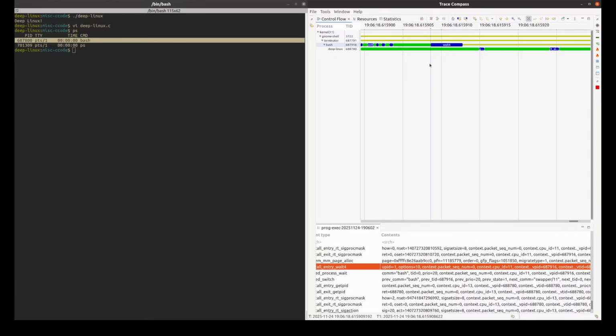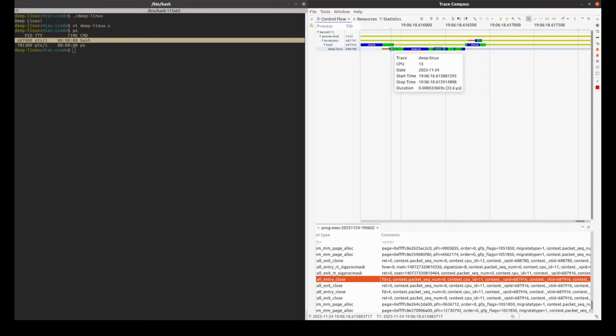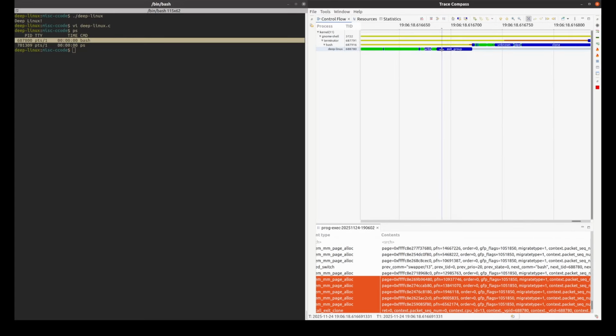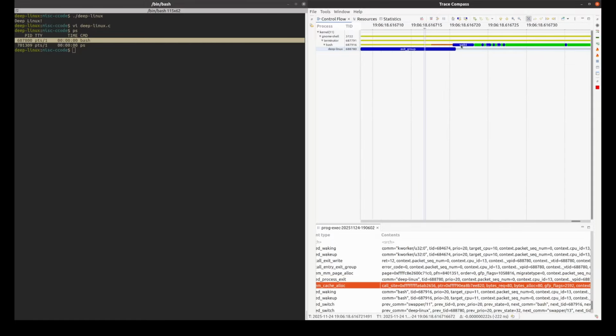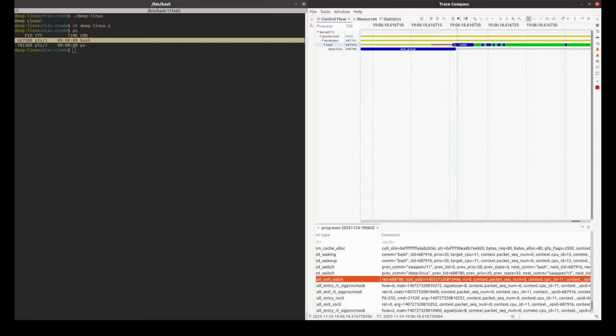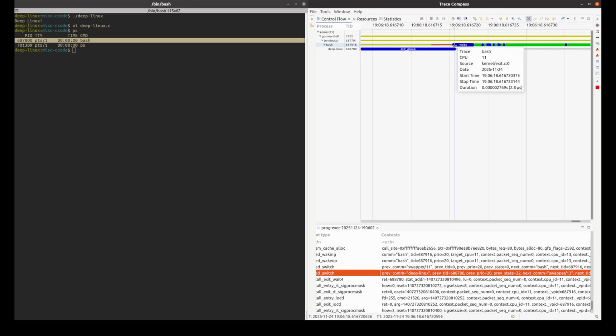Okay. Now, when the child finishes its own business, this is how the child does its thing, right? Towards the end, it's making an exit system call. This exit is what unblocks the wait system call of the parent. So now the parent can continue whatever it was doing. So the parent has to wait for the child and then continue execution.